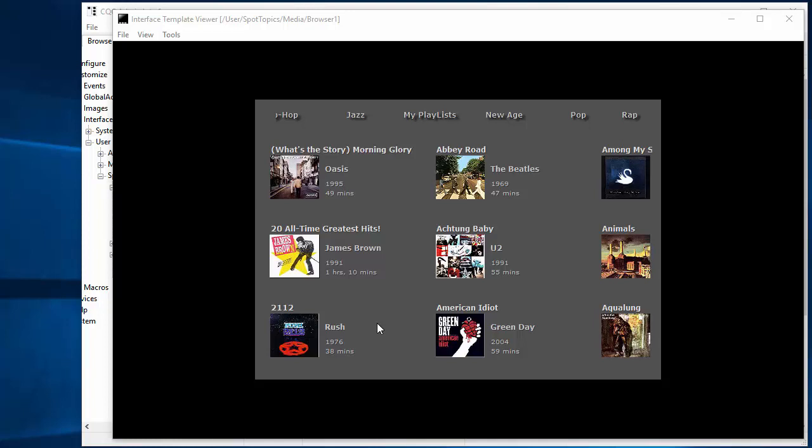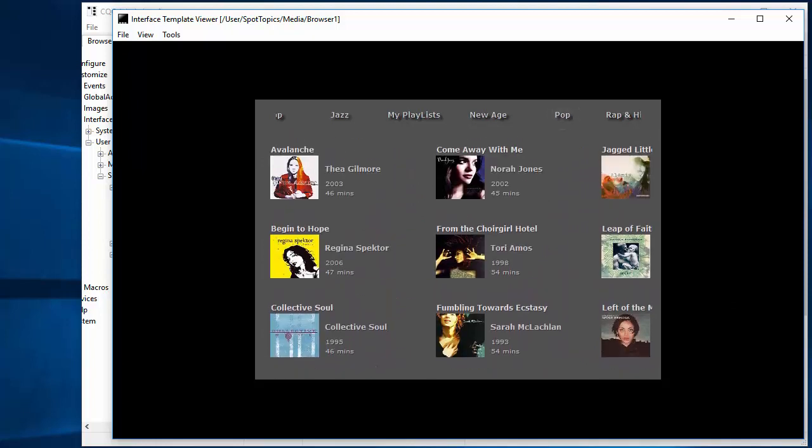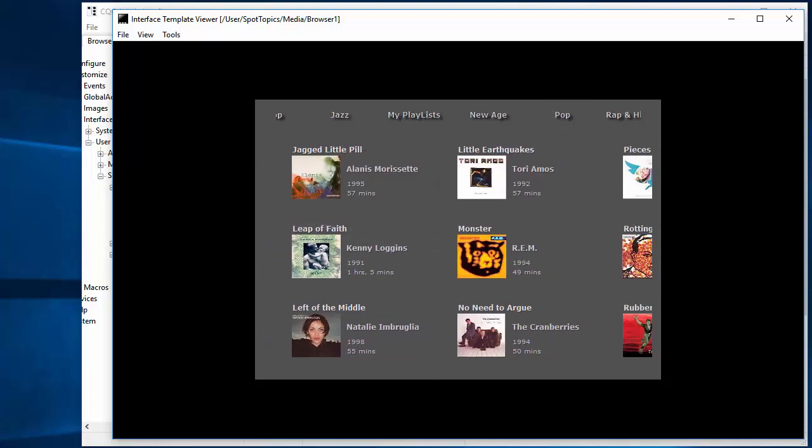And what we've done here is basically just apply styling. There's no new functionality here. We just made it look a lot nicer. And what we have, of course, is a media category browser and a cover art browser, so that we can select a category and go to a particular category and look through it and so forth, just like we had before. It just looks much nicer.